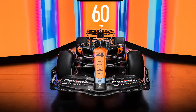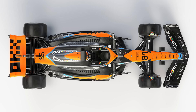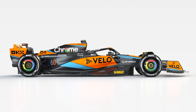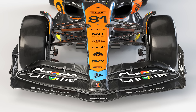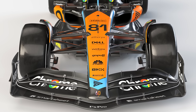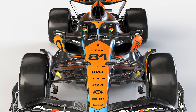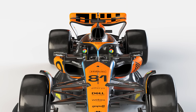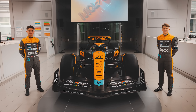As for the livery, it looks very similar to last year and there is a lot of exposed carbon fiber, something we've already seen from some teams so far this launch season, most notably Haas and Alfa Romeo. I wasn't a big fan of last year's paint job — I just thought it all looked a little bit messy — and although this is very similar, it is definitely an improvement in my view. In McLaren's defense, that was born more out of necessity rather than design, as they kept stripping the paint off last season. This is clearly the McLaren brand now, as we've seen from the liveries they run in other series, so no huge surprises with the launch. All in all, it's a good-looking car and it's nice to see that evolution there.